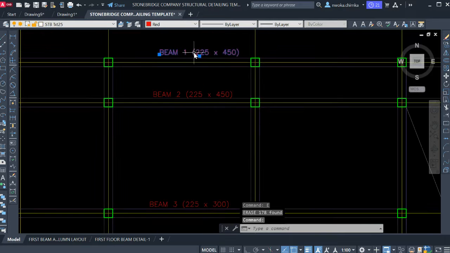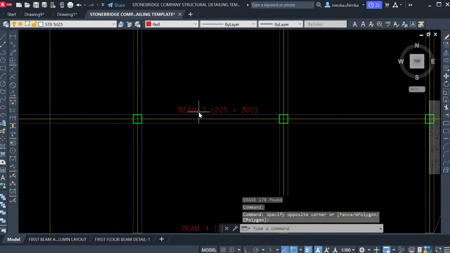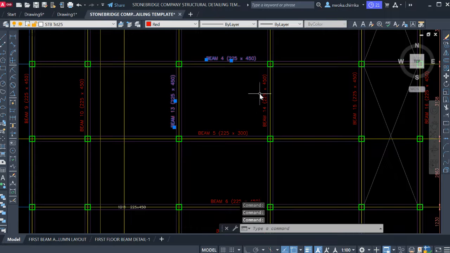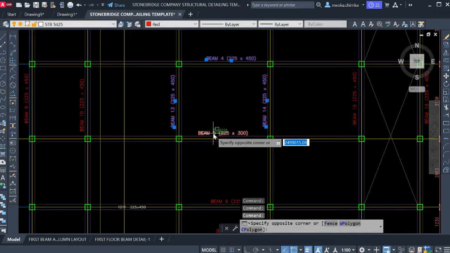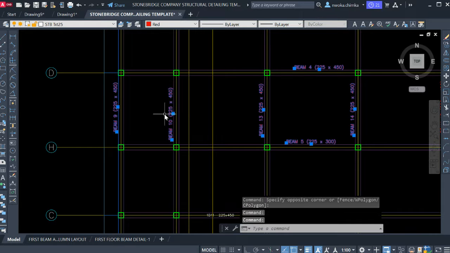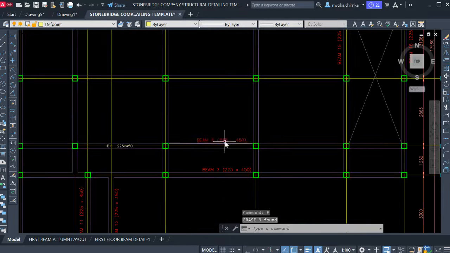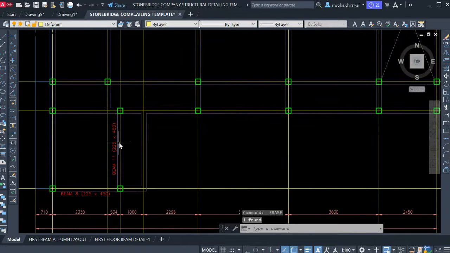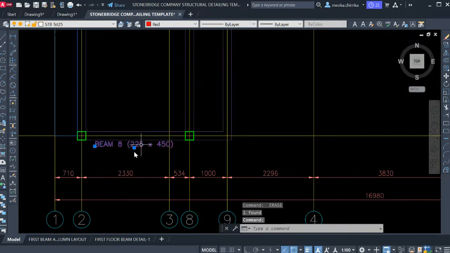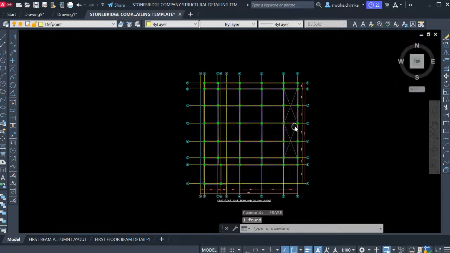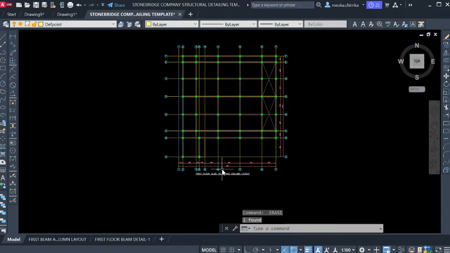And I'll also remove this beam text, because it is not proper for you to show beam text while you're detailing your slab. The slab detailing should only contain just the reinforcement, because the reinforcement is what you are trying to show to your reader or to your viewer. So you remove every other thing which is not necessary, and leave just the beam and the slab area. So this is what we have right now.